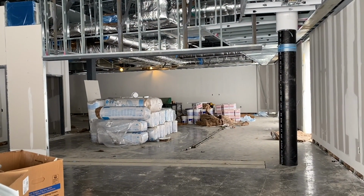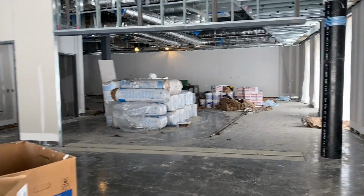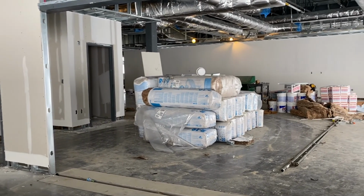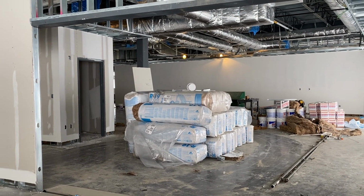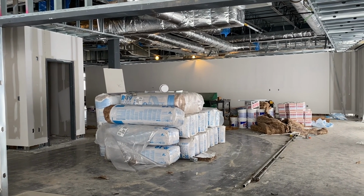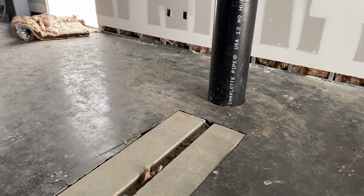The large meeting room here, I think we ended up seating about 110, 115 people if you really wanted to max it out. We have a movable wall, and this movable wall can open up to the meeting room. We've done that on a number of our libraries recently, and that just kind of gives more programming opportunity. We've got a really large summer reading program that you can open the wall up and spill over into the children's area. So that's something that we have started doing. It seems to be working out pretty well. This is pretty neat because we had to pour this concrete track right here around all of the raised deck.